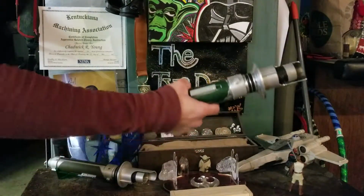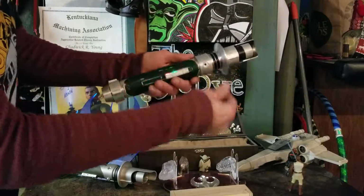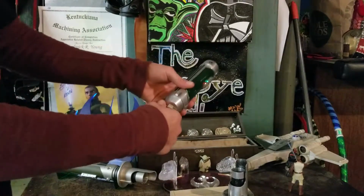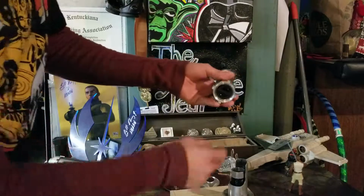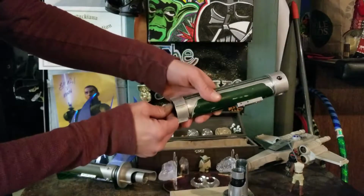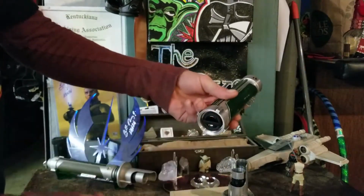Now, just like in the film, to be screen accurate, the top of the Saber is removable by unscrewing the top pin here. You can wiggle the top end of the Saber out, and this is kind of necessary before you remove the chassis. Whenever you go to remove the chassis, you do have to use the ring on the bottom to rotate a quarter turn back to the left until your lights go back out. But at that point, you do not want to pull on the ring on the bottom of the Saber. This will almost for sure break that ring off pretty quickly.